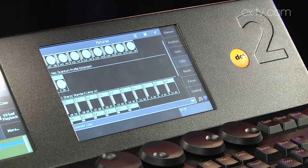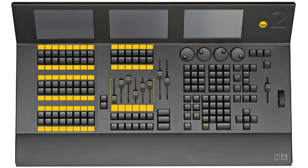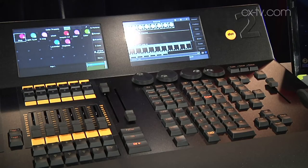Speaking as an audio guy, this is the most approachable lighting desk I've ever come across. The times where I have had to do a bit of lighting, this just makes it really easy. There's a lot of capability here — this is the XLF model which has the extra bank of faders. There's an XLB version where these are execute buttons instead, and you can just get the core console as well, which is this section by itself.